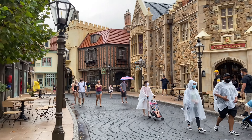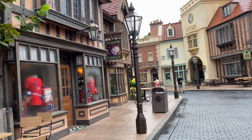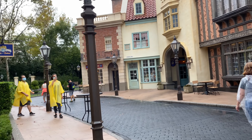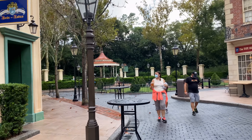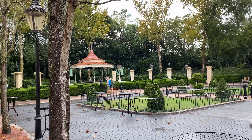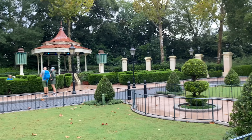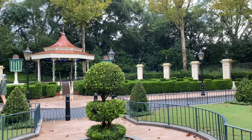The reason I wanted to walk through here is to showcase how many stores they have, even though not all of them are currently open. There's the tea store, the Sportsman Shop — which connects all the way through and is about four stores in total — the Queen's Table, the Toy Soldier, another little toy shop, Lords and Ladies where you'll find perfumes and Dooney & Bourke. There's just a ton of stores. But as you can see, only a couple are actually open currently. The crowd really disperses as you walk through that street to the point where there are only a couple of people in the courtyard. Normally there's live music playing here all the time, but much less now with reduced capacity.